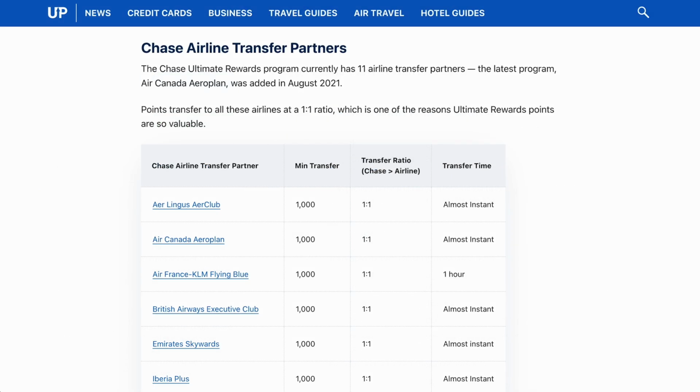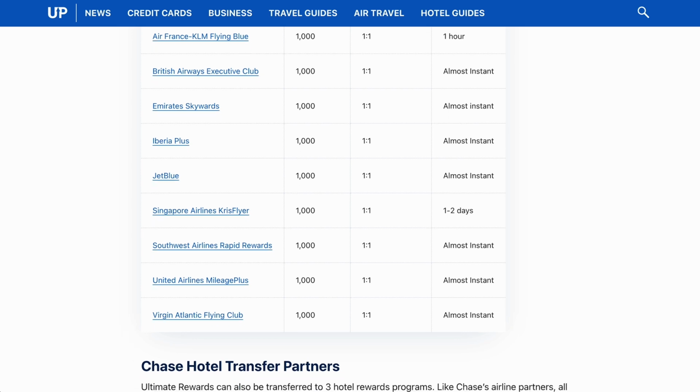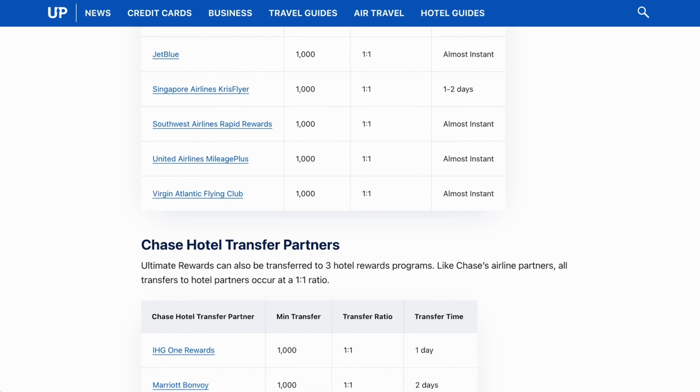The Chase Sapphire Preferred is a great mid-tier credit card with only a $95 annual fee, but its true power lies in that it opens up access to the full suite of redemption options offered by the Chase Ultimate Rewards program, including their transfer partners. As Ultimate Rewards points are some of the most flexible to use, having this card is pretty important if you want to redeem your points for the highest value possible. And since the 5/24 rule is going to limit our access to Chase cards, I think getting the Chase Sapphire Preferred is super important early on, especially if you decide to apply for more credit cards, since if you do, you'll get locked out from applying for other Chase cards until you drop below the 5/24 limit.